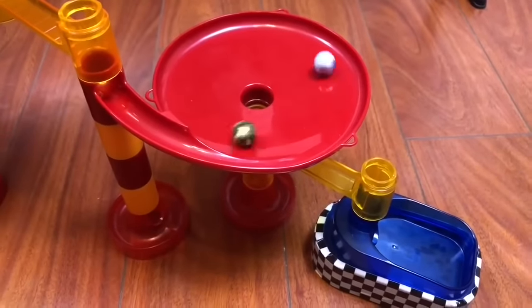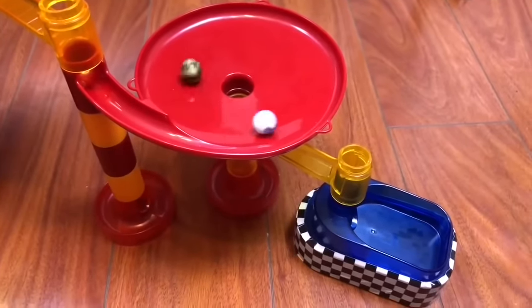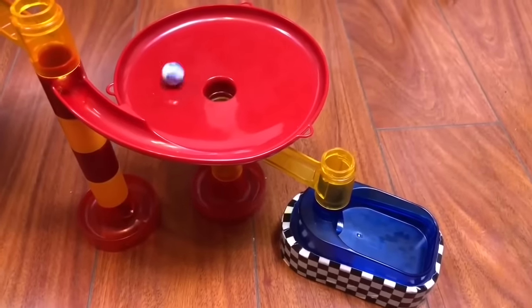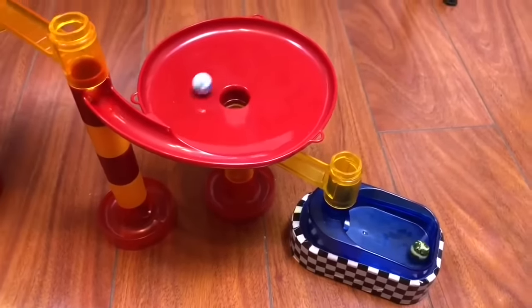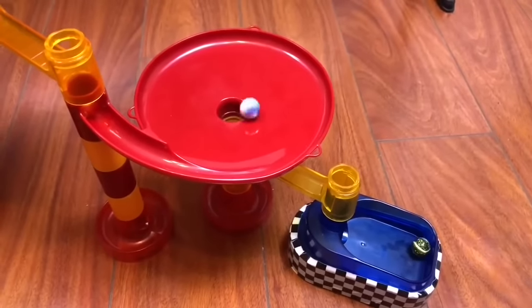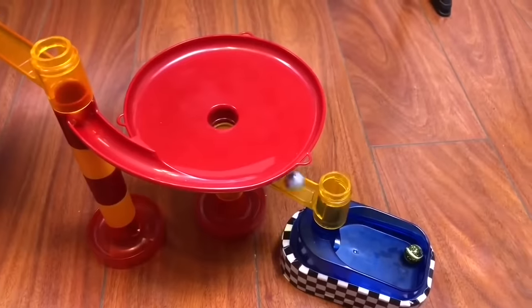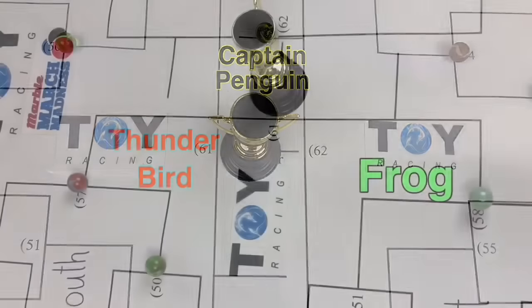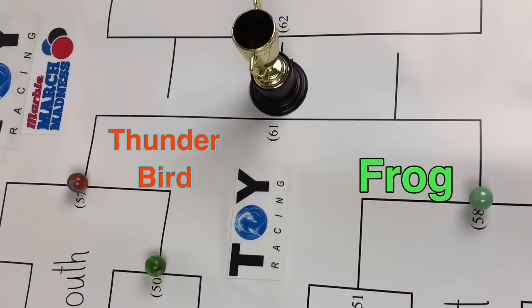White Lightning a slight lead! Captain Penguin right behind him! Who's gonna drop? Who's gonna take the final plunge? Captain Penguin will! Captain Penguin will advance to the championship! White Lightning had the lead and he blew it! Captain Penguin will advance to the championship round.